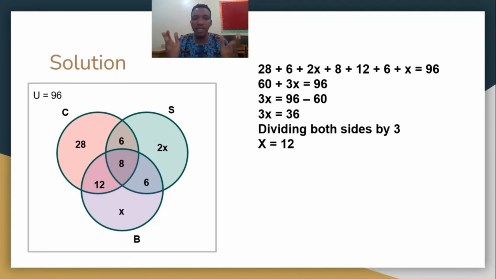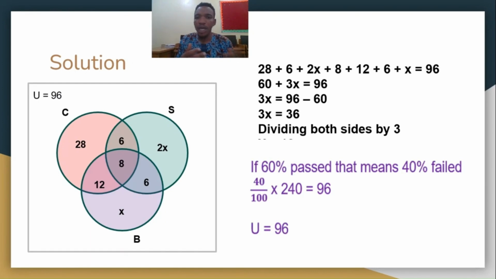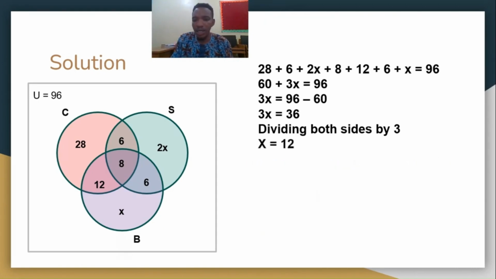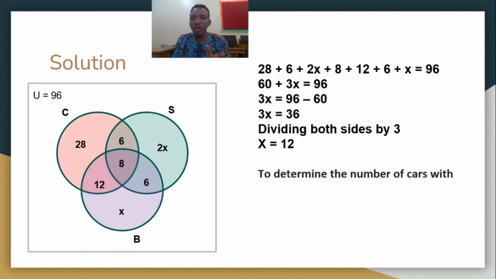So once we have gotten x, the other part of the question is very easy to do. You remember, if you can skip a bit back, it said, how many cars are faulty? That's the first thing I calculated before I started solving this. I calculated the 40 cars, which was 40% of the original 240 cars, so we don't need to dwell on that. Then the question now says to determine the number of cars with only one thing wrong with it.